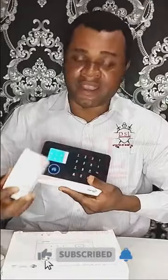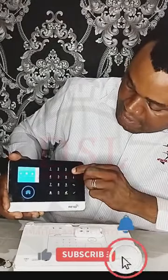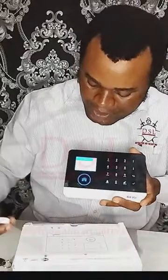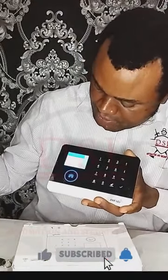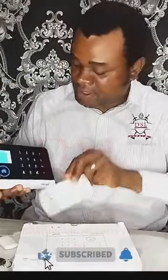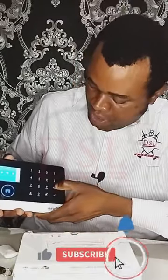Inside the menu you see many options: settings, phone, log, pad, and more. If you have questions you can send me a message and I'll be glad to reply. Today I want to show you how to add devices to this system. I'll go to 'Add', press enter — it's counting down asking me to press the remote. I press any button on the remote and it has now been added to the system.